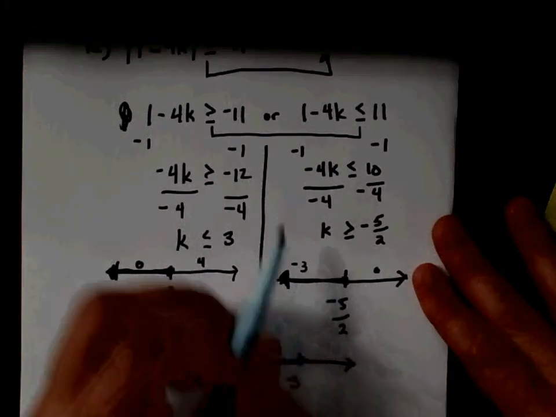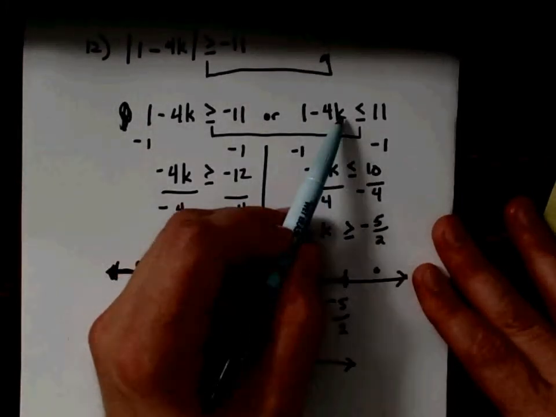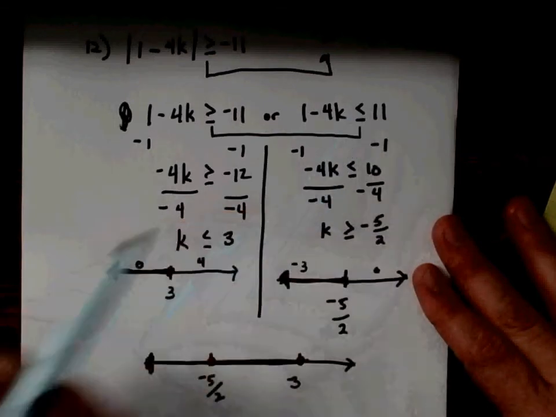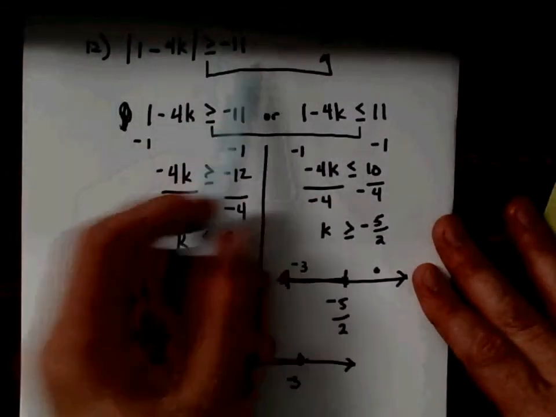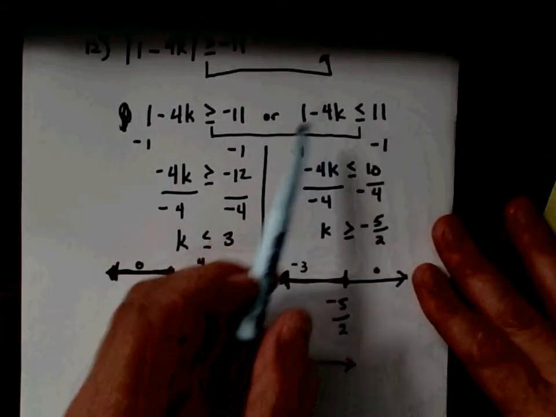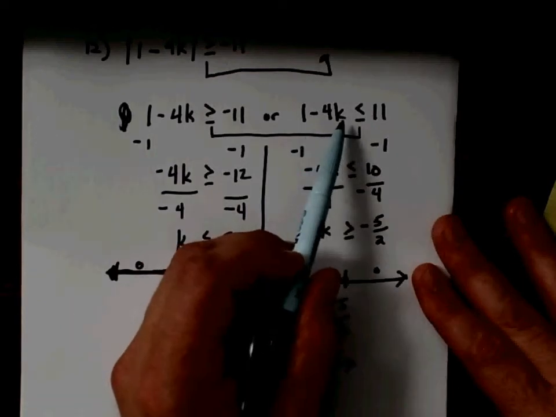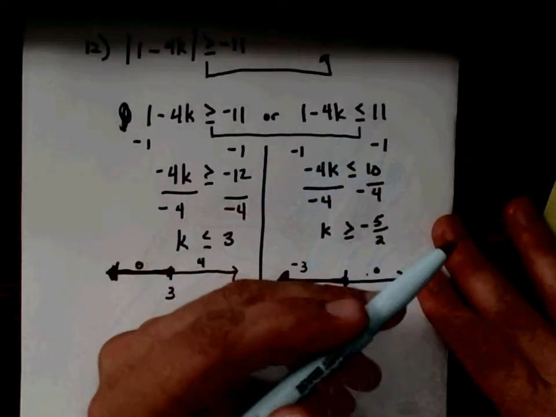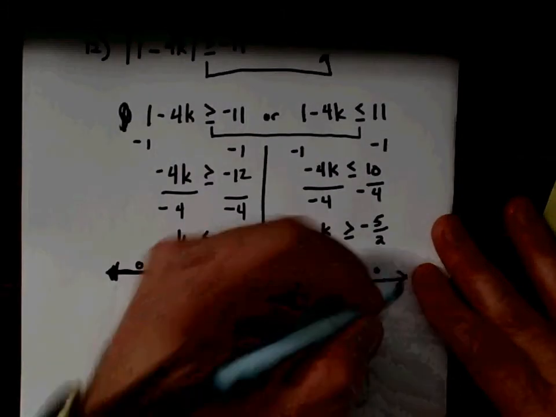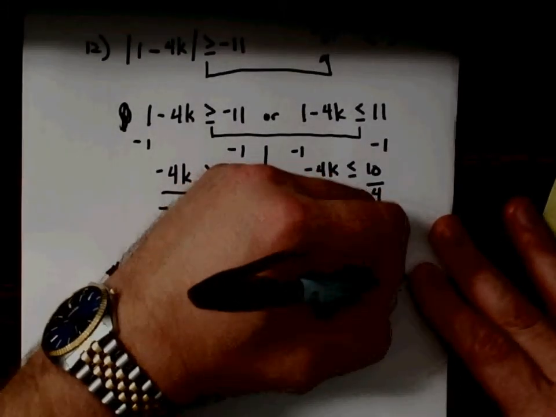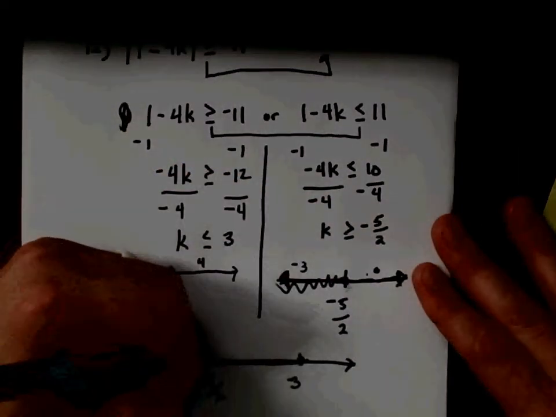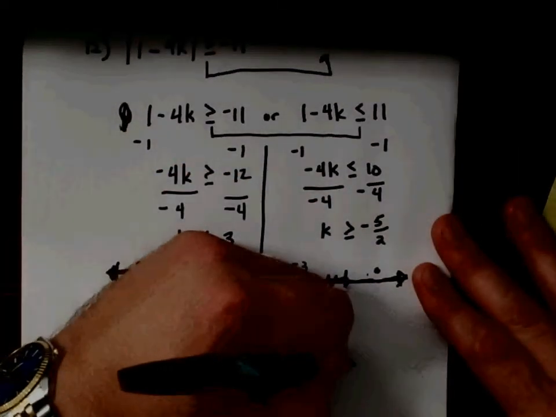Sorry, I checked in the wrong one, so my negative 3 is going to go the other way. So it's going to be 0, and it's going to make 1 less than or equal to 11. Sorry, I checked it up here, and I should have checked it in this inequality. So is 0 going to go right there? And therefore 1 is less than or equal to 11. Is that true? And so this one should have been shaded this way. I put it in the wrong inequality. So it's not that one. And so therefore this one's going to be shaded that way.